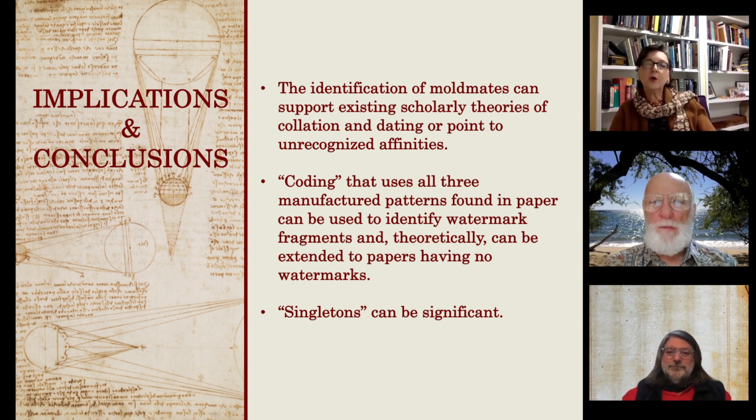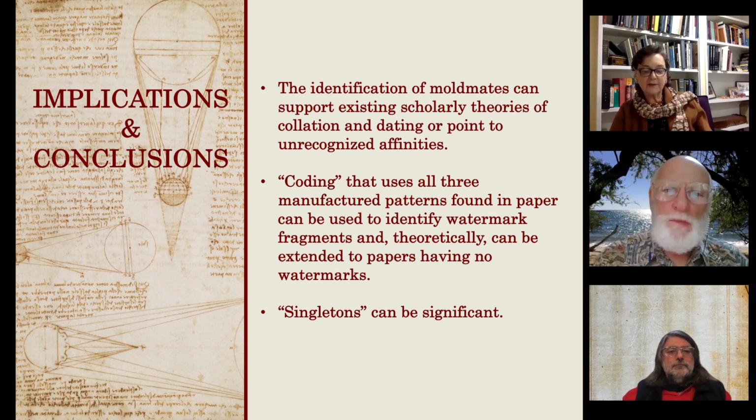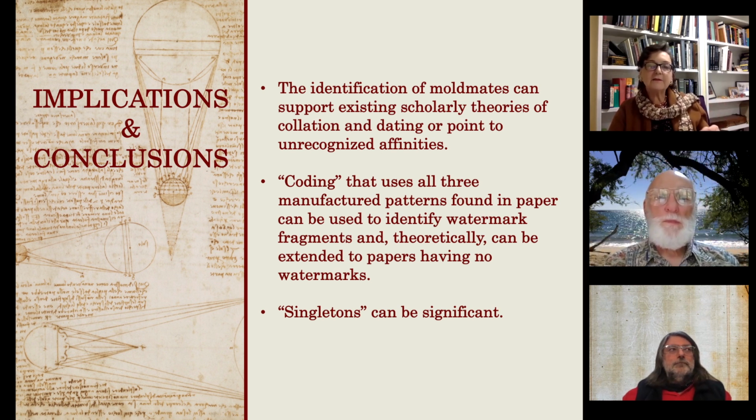The identification of moldmates can support existing scholarly theories of collation and dating, as well as pointing to future directions. Coding can use all three manufactured patterns found in paper, and we can identify watermark fragments. And theoretically, we can extend this technology to identify papers having no watermarks at all, such as those alternating folios in the Codex Arendelle.